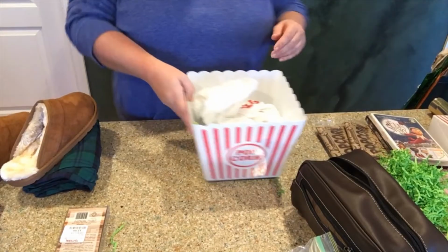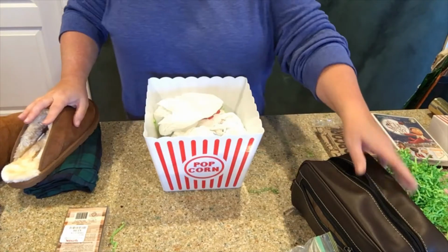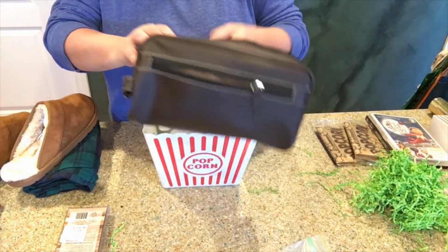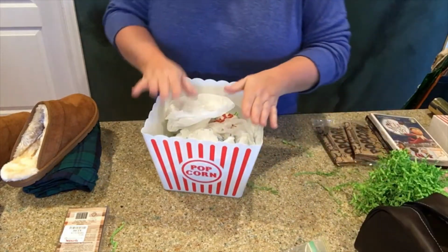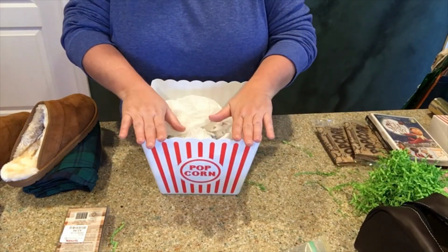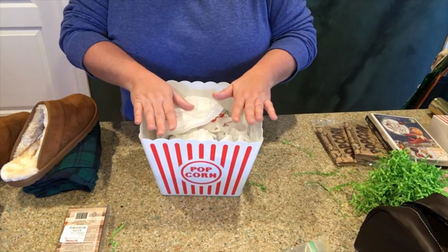Okay, my friends, so my next gift idea is a play off of what I just showed you with using the travel bag and the slippers and all. This idea can be used for anyone. It can be little kids, it can be teenagers, and it can be adults. It can be a family gift.